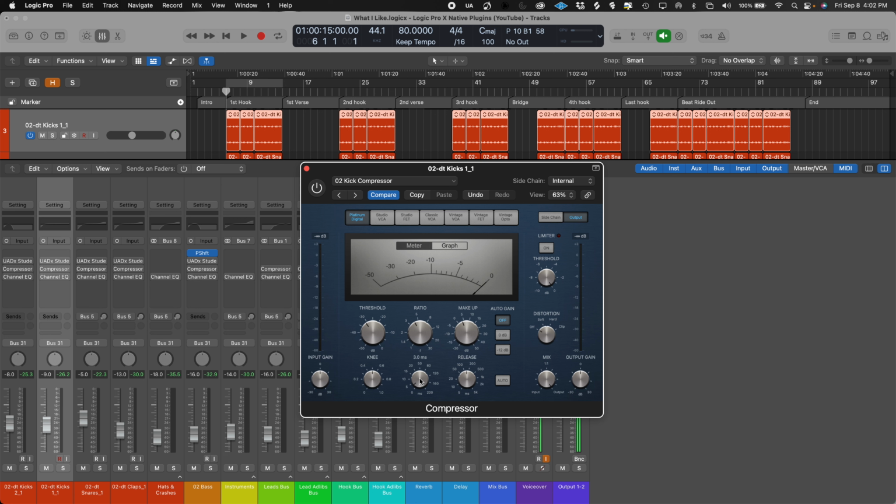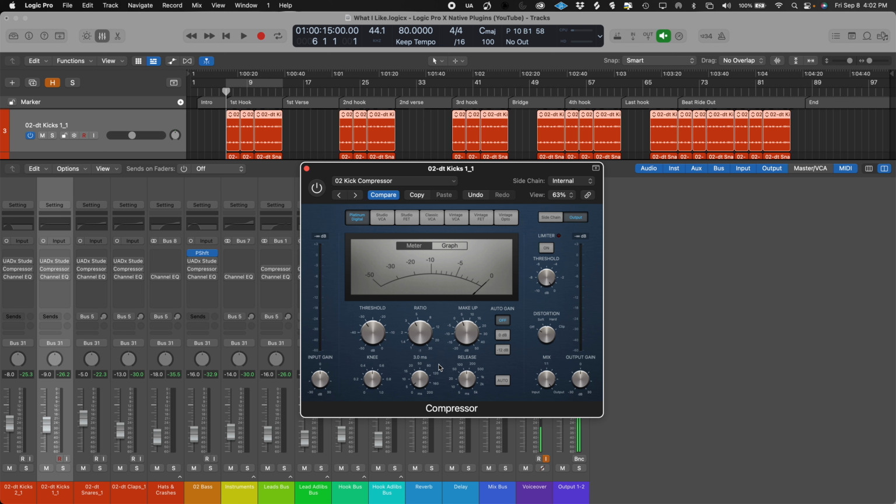This is just a regular Platinum Digital compressor that Logic Pro comes with. And I wanted to showcase this because I'm going to show you how we can get great sound out of just using Logic plugins. We don't need anything fancy. You can use the tools that come with your DAW. And when you need more tools in your toolkit, once you master what you have, feel free to do so. But it's not necessary to go and subscribe to all these plugin manufacturers.